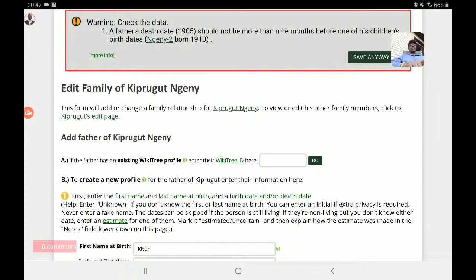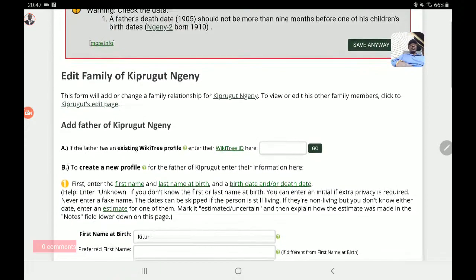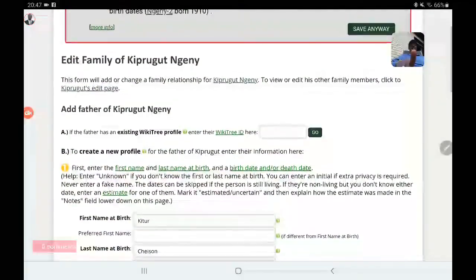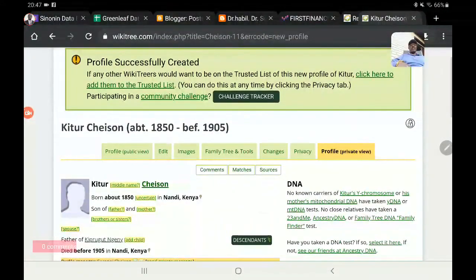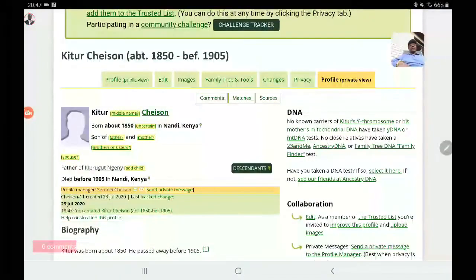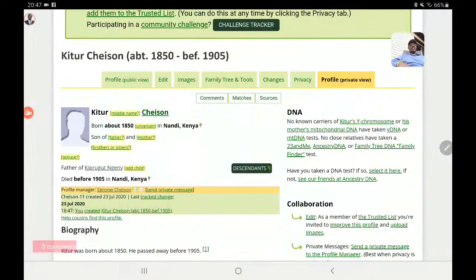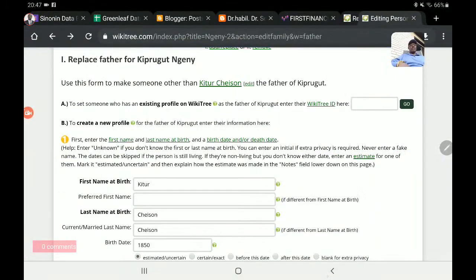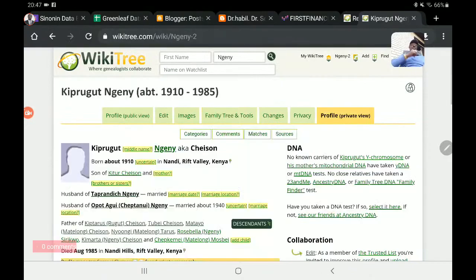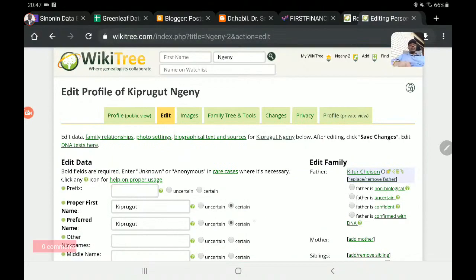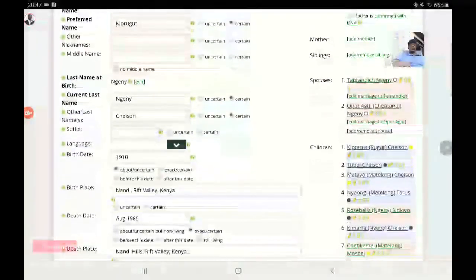The father's death in 1905 should not be more than 9 months before one of his children's birthdays. And then, yes, now this is where the discrepancy was, because I entered, if I went back to my grandfather, so I need to go back to my grandfather, because I wrote that my grandfather was born in 1910, which is not true, so I need to edit, because he was young when Koitaleva was killed.